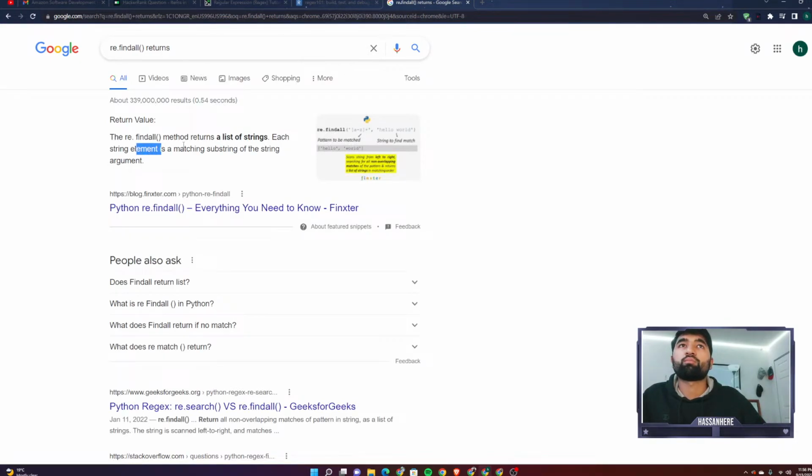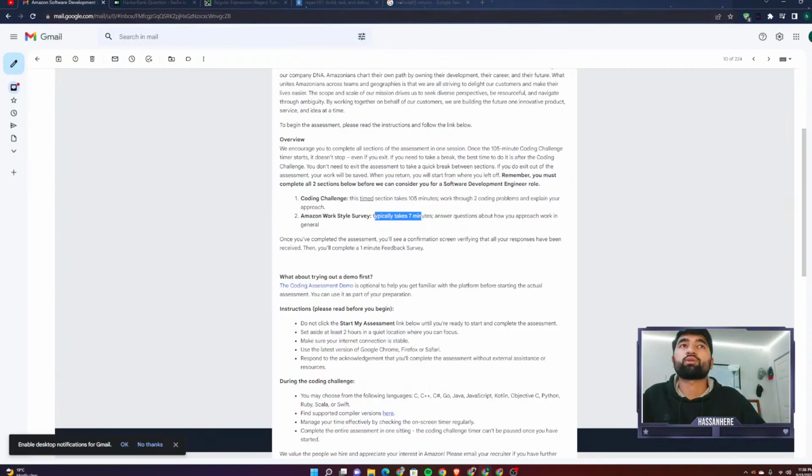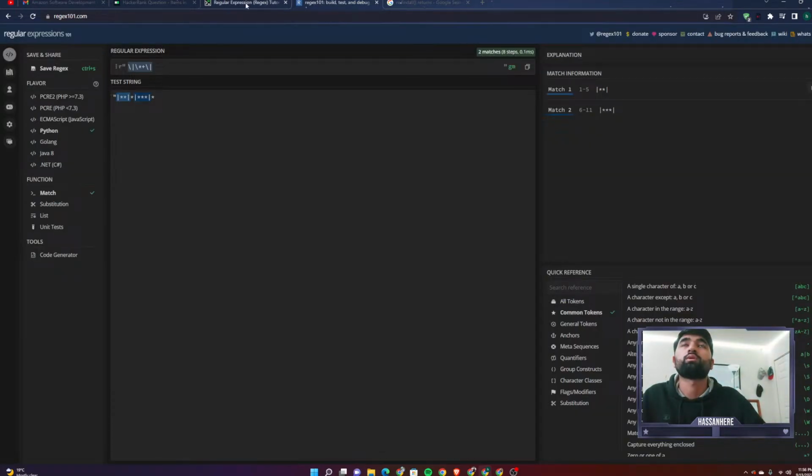Each string element is a magic substring. Okay, so that makes complete sense to us, right?